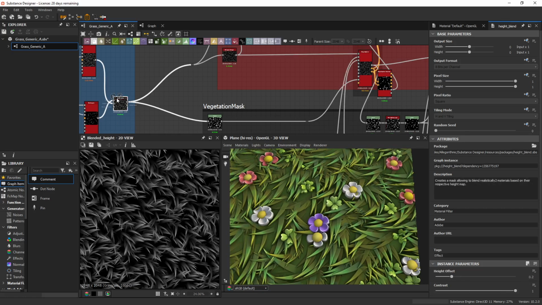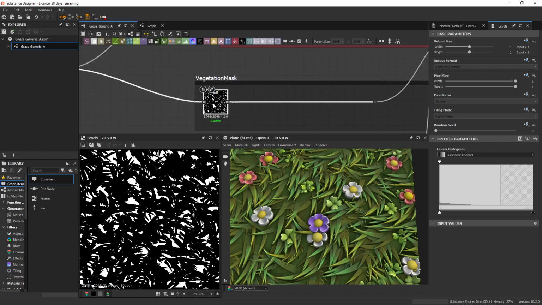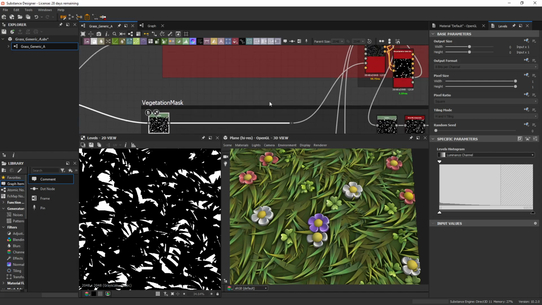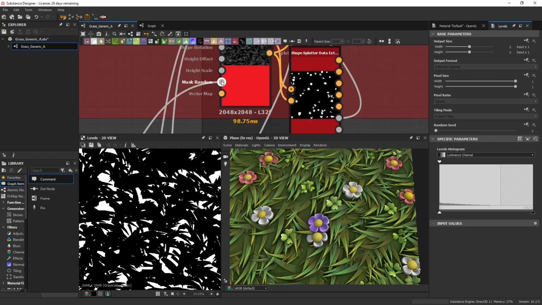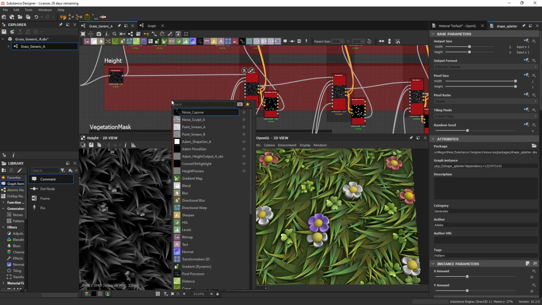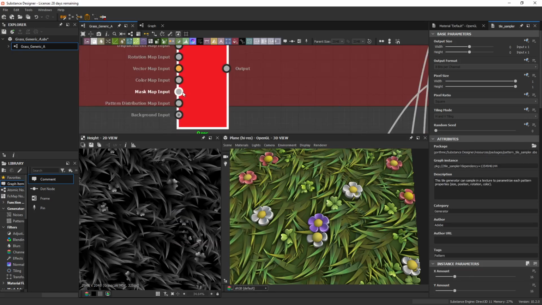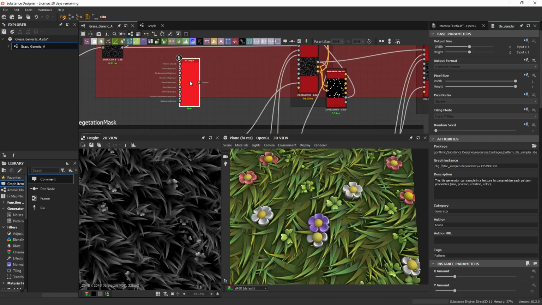So to do that, I took the height map, and we can get a mask of the areas between the grass by clamping the height map in such a way and plugging that into the mask random. And that's essentially the same as the mask map input in our tile sampler.